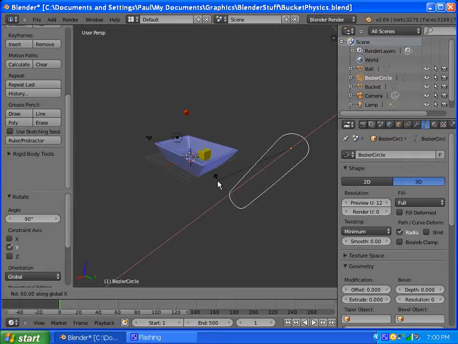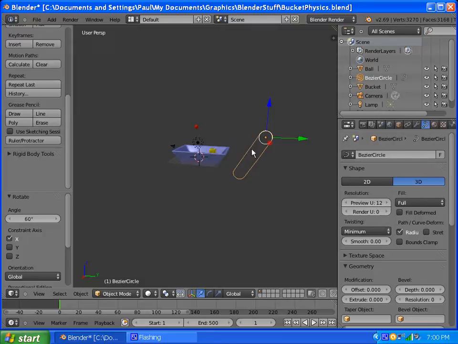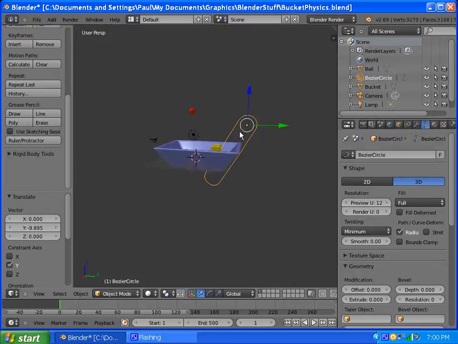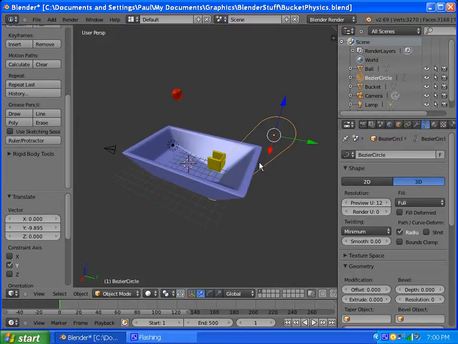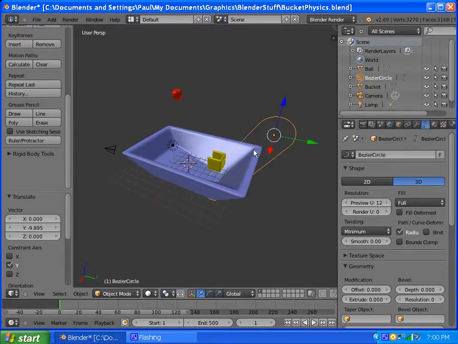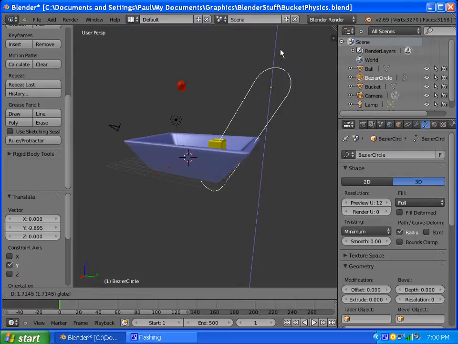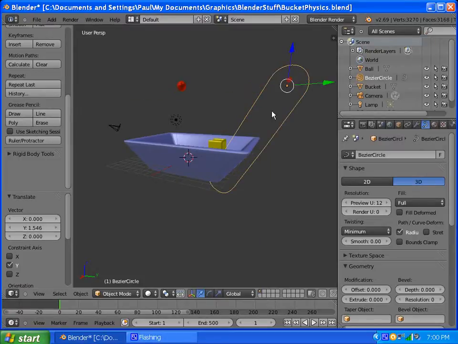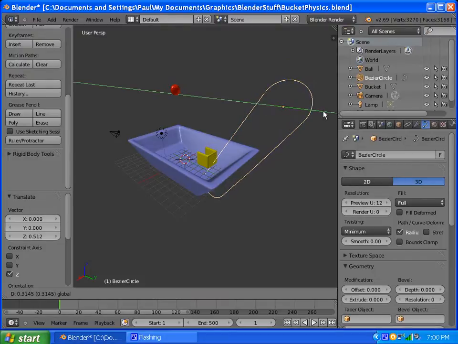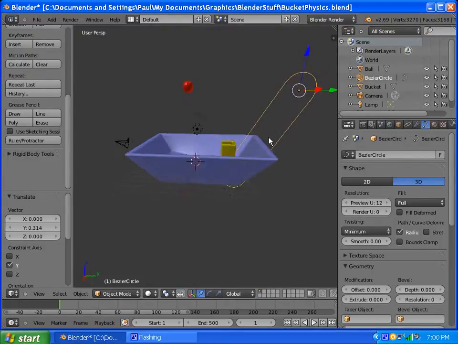And this is going to be your conveyor belt equivalent, for lack of a better term. This is the path that the bucket is going to move on as it goes round and round and up. We might have to adjust the simulation time. Yeah, it takes a little while to get right.